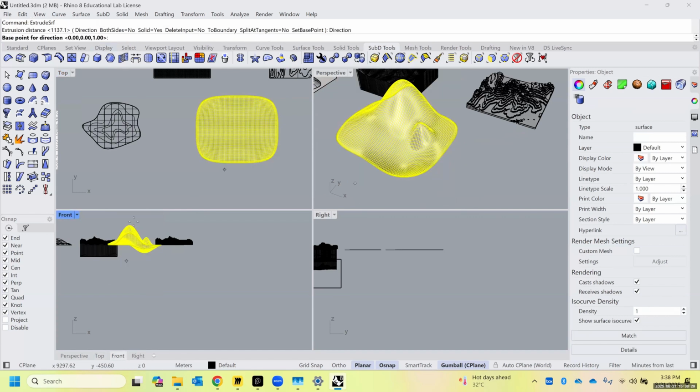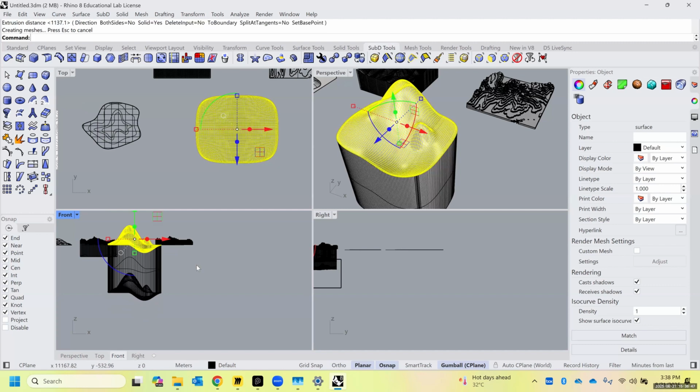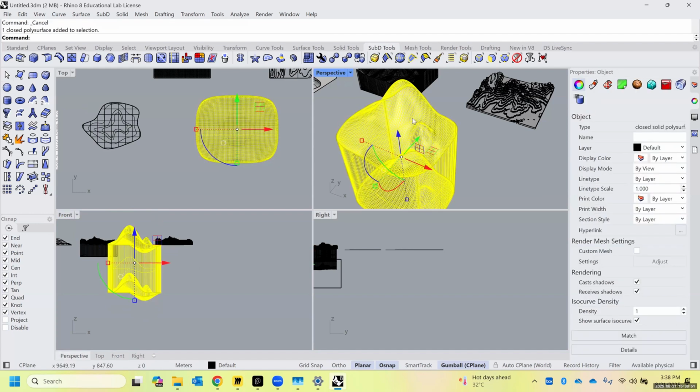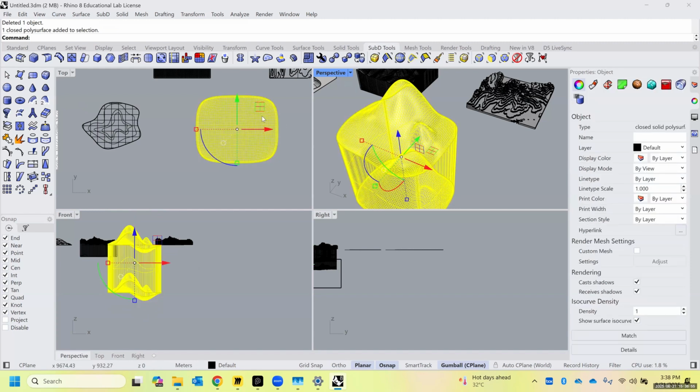For instance, you may be asked to select the direction of the extrusion, etc. So if it's doing something different from this, it is really about these settings that you have already selected by default. Okay, so now we're just going to do this. And we are happy with this extrusion. We're just going to delete the surface in here.